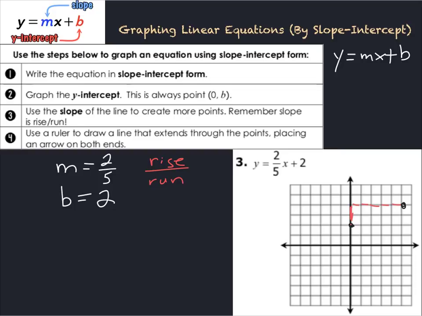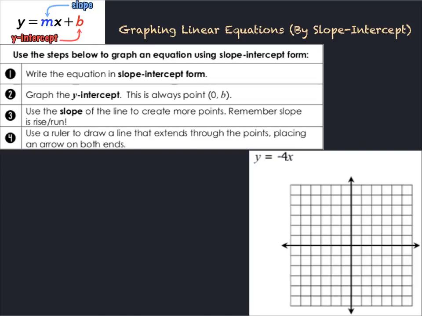So if I wanted to get more points, I wouldn't be able to do it with the way that I currently have my slope. But you also need to remember, and I'll do this in green, that we could also say, well, the slope is also -2 over -5, right? Because a negative and a negative, that would still be a positive. So if we do that, that means we could start at this point again, but this time we're going to go down 2 and to the left 5. Okay? And there we have another point. So you need to know how to do this both ways. You need to know how to graph using slope both ways. And then all we'd have to do, because we don't have a constraint, we don't have a set domain, we could just connect this with a line, because this will be continuous, just like that. And that's how easy it is to graph using slope-intercept form. Let's do another example.